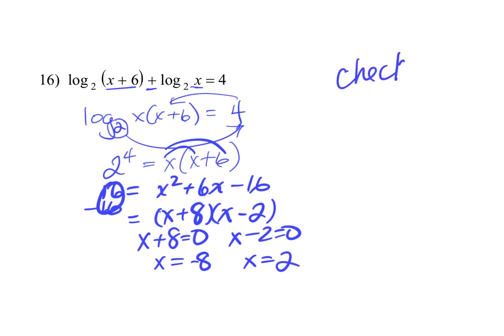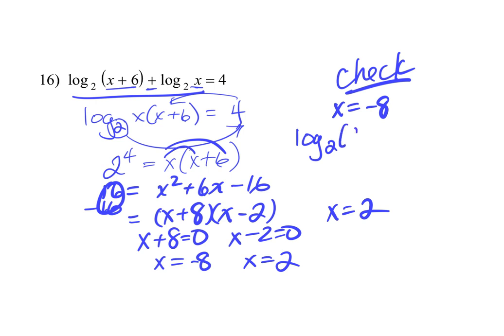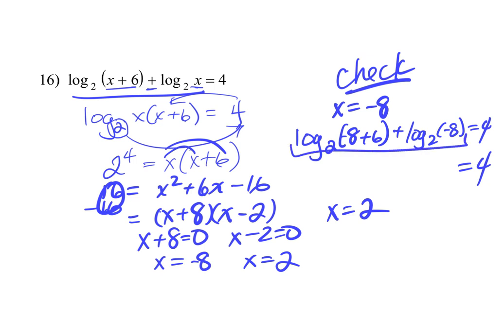This one absolutely needs a check. So you need to check the negative 8, and you have to check the 2. Remember, we plug it into the original. So I'm plugging it into log base 2 of negative 8 plus 6 plus log. You don't have to write this. I'm just doing it to make a point. So this side is 4 already. I put this in my calculator, and it's going to say error, error. So this guy's a reject. Make sure you cross it out like you mean it, but so I can still see your work.